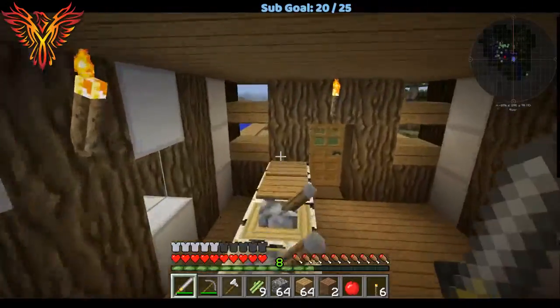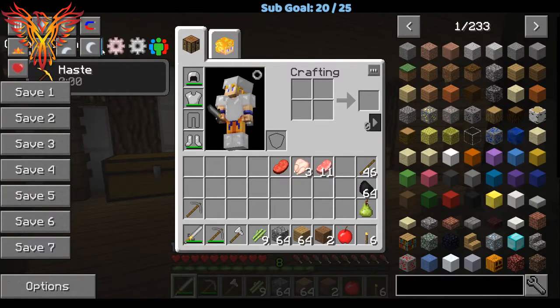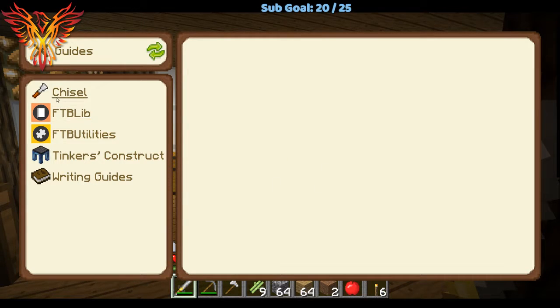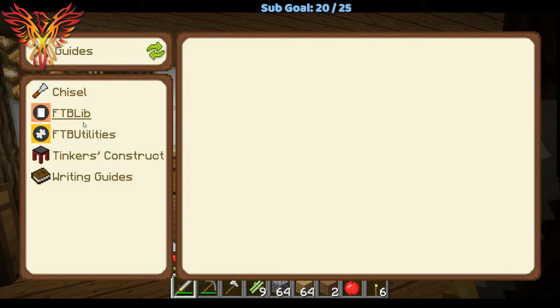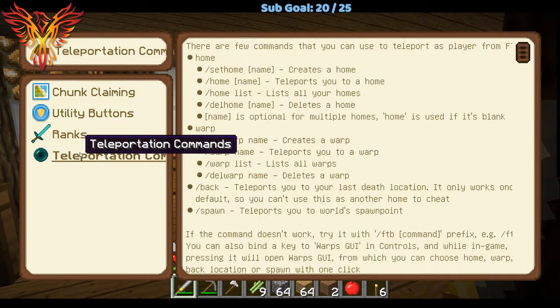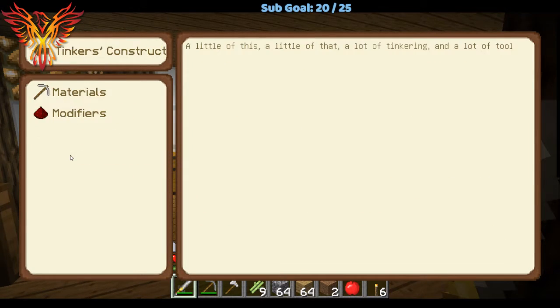I was looking for the disable explosions and claim chunks, but I don't actually have claim chunks yet, so that might be why it starts showing up. Huh. Nice.